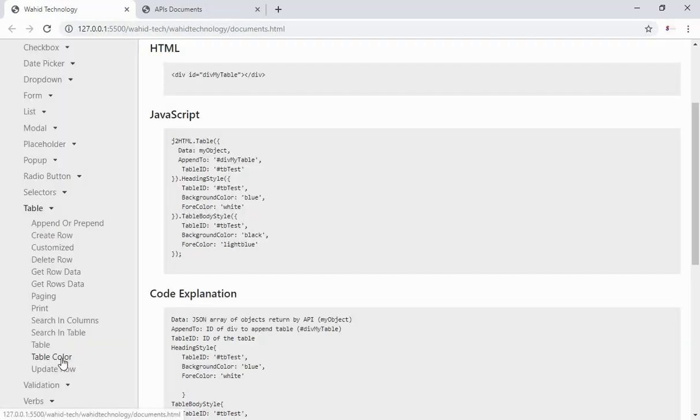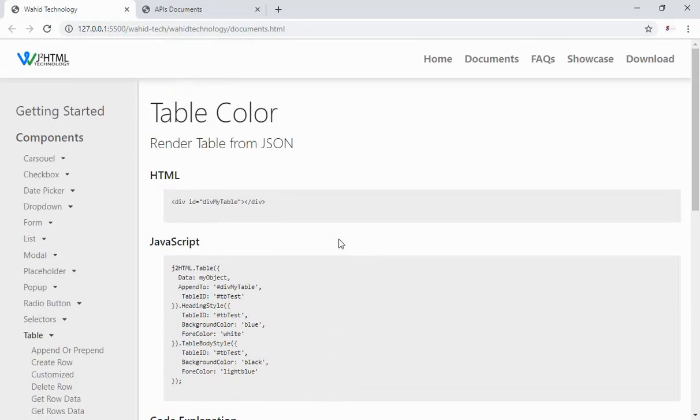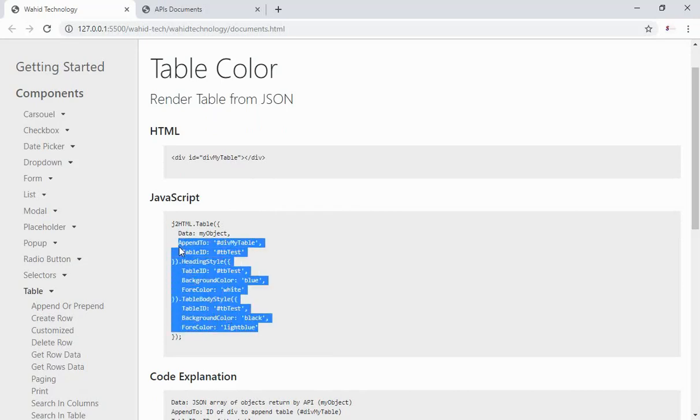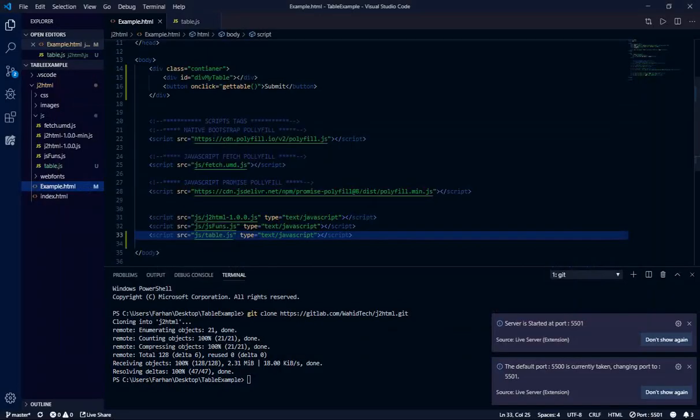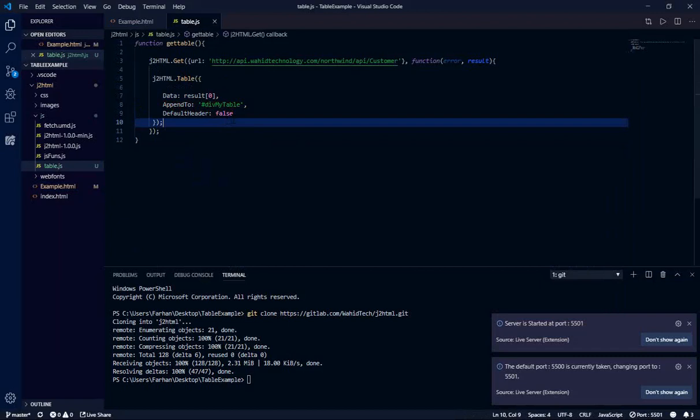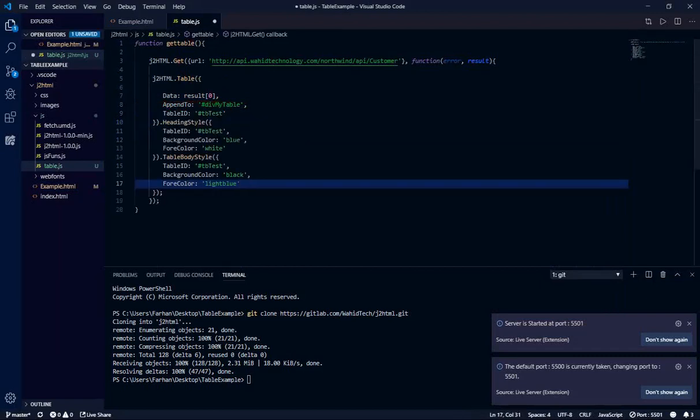That is the table color. We will copy these parameters, accept the data, as it will remain the same for all examples. Paste these here.